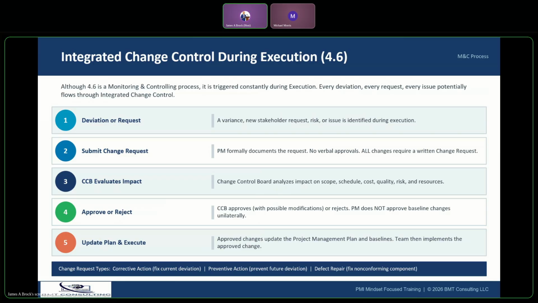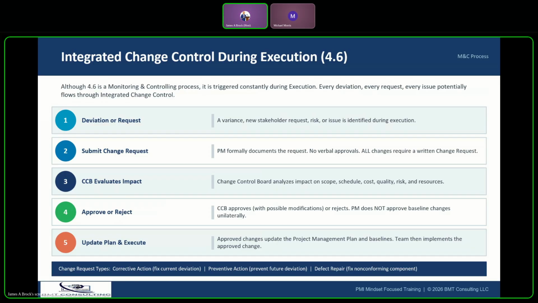Plan-driven projects do not like change. However, being realistic, PMI says we know things are going to change, right? So you have to have this integrated change control board. And again, I'm teaching you how PMI says you have to know this for the test.